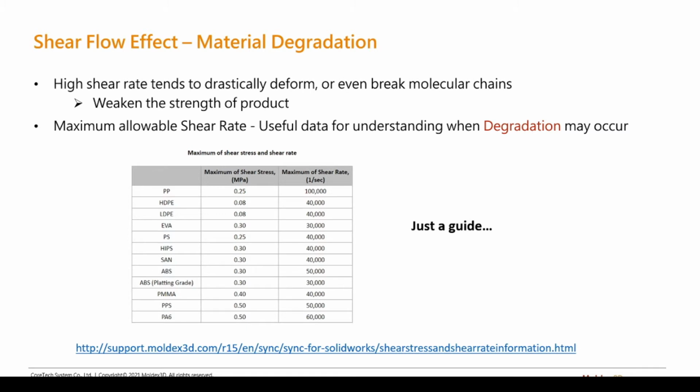And these usually have a bit of a safety factor put on top of them just to cover any sort of leniency in the molding process. Most of the time, you'll find that these values are difficult to hit for most materials, unless you have a very extreme process going on. So just note that this table, or a table similar to this, would be just a guide, and there is no physical correlation between shear stress or shear rate and any sort of measurement device.